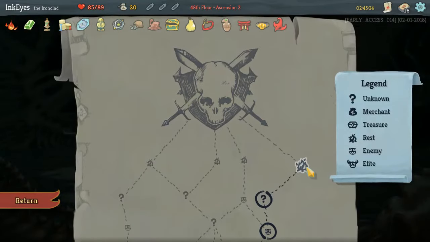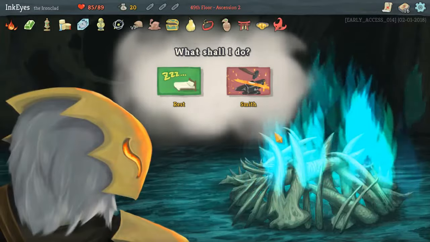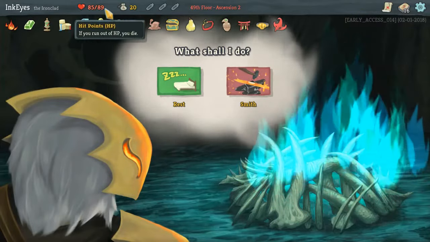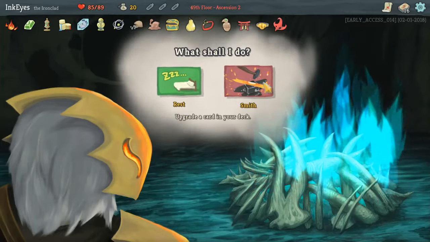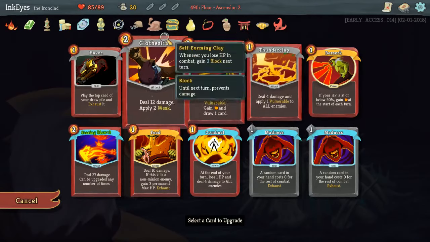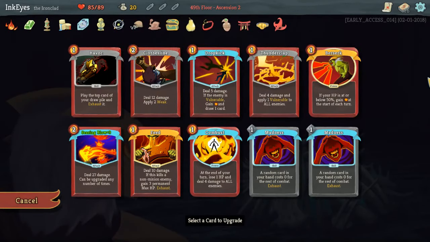We're about to go to the final boss, guys. Are you ready? I don't think you're ready. Is 85 out of 89 enough, or should I rest? He's there to mock you and your 20 gold. I know, right? What a dick.